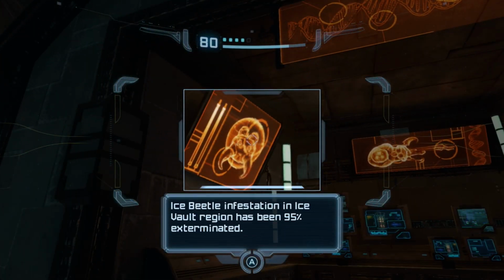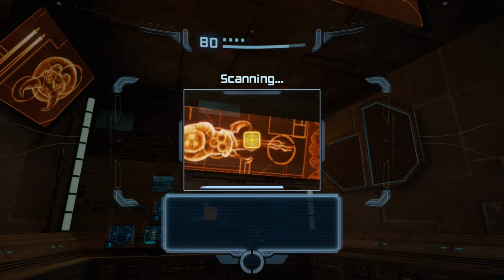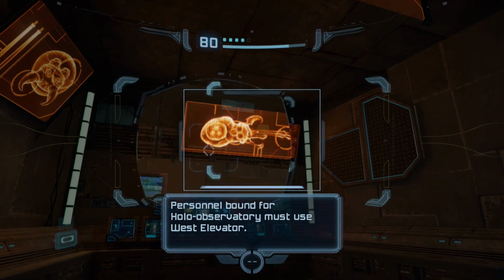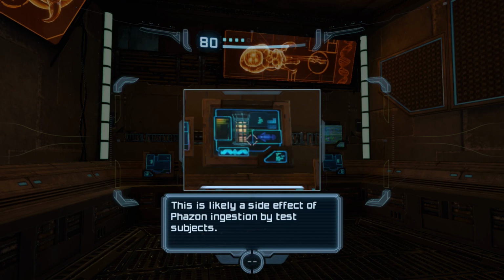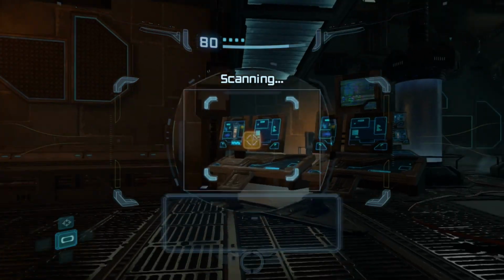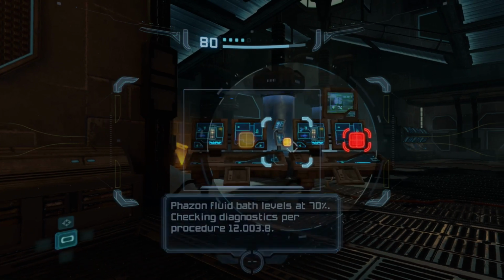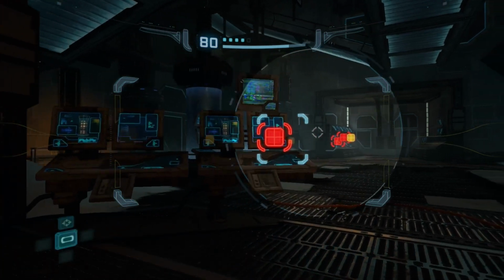Ice beetle infestation in Ice Vault region has been 95% exterminated. Report any sightings to security immediately. Access to Research Lab Aether limited to Team Scalera only. Personnel bound for Hollow Observatory must use West Elevator. Increased acidity levels recorded in Phazon Amniotic Bath. This is likely a side effect of Phazon ingestion by test subjects. Phazon Fluid Bath levels at 70%, checking diagnostics per procedure 120038. Specimen 043 decreased vital signs, cold damping appears stable.